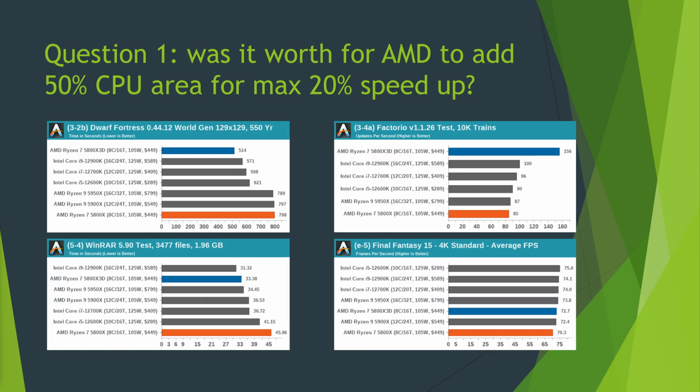The other part is that it depends on where the speed up is. So probably it's less than 20% in typical use cases, like the game which I put at the bottom right. But even there, it's a much better story. The competitor right now is the 12th generation Intel processors. If the game is Final Fantasy, which a person would play on an Intel platform, you could at least say we are not so far behind. We are in the same ballpark in price, but we are maybe 1% less. But when it's better, it's really better.